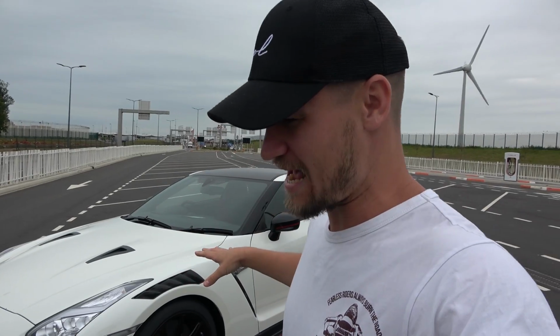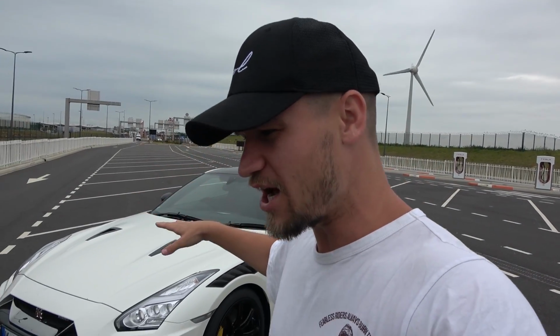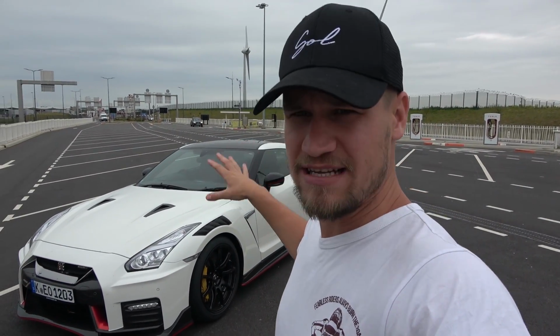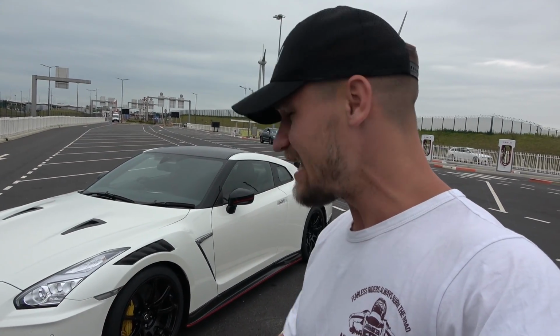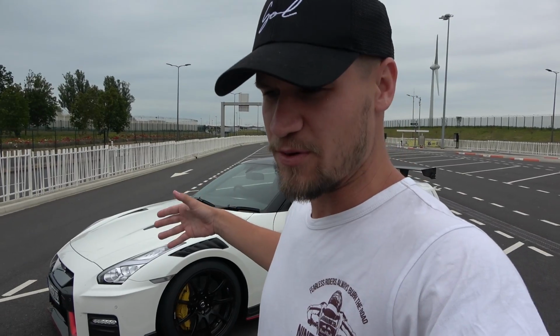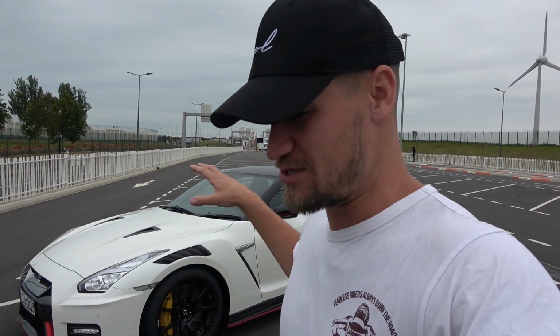But in summary, because we've just spent the last 48 hours with this car, we've done around 920 kilometres through Germany, through the Netherlands, through Belgium and through France. And I have to say, it is an incredibly impressive bit of kit. It is as complete as GTRs come. Even on country roads, it is still a fairly, not tame, but it's a raw experience, but it's not that unrefined. It is still a really enjoyable car and it is still very well adapted to the road.